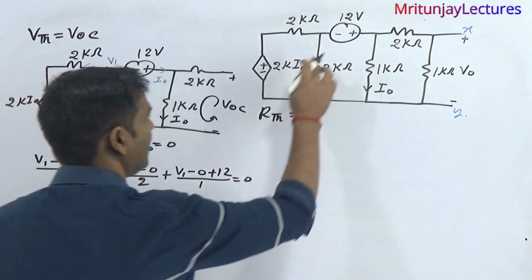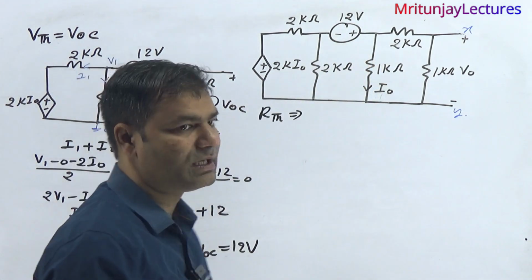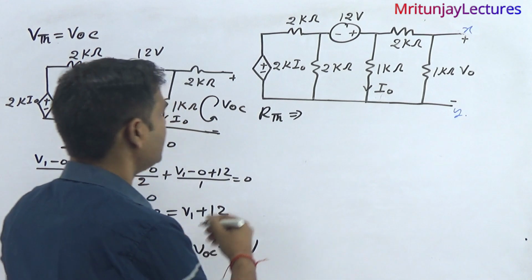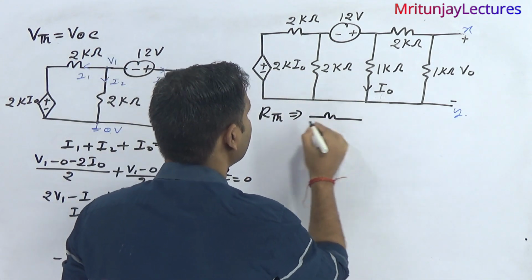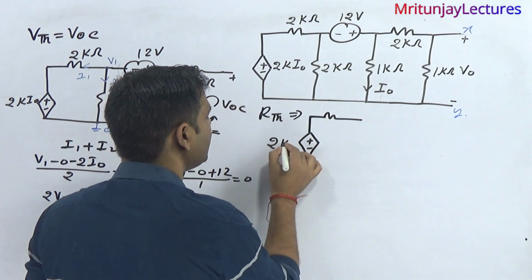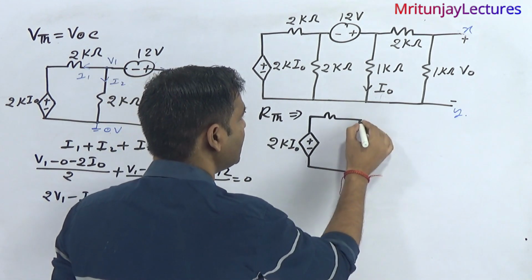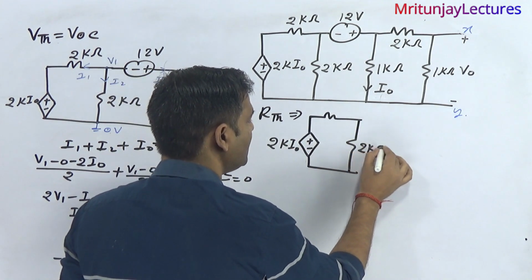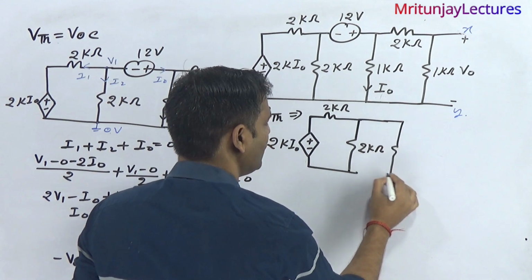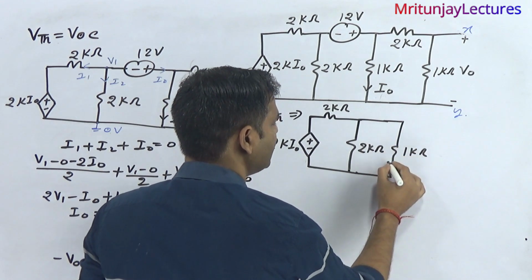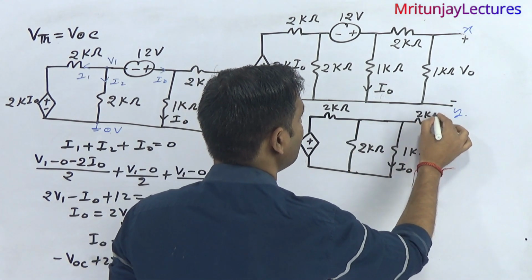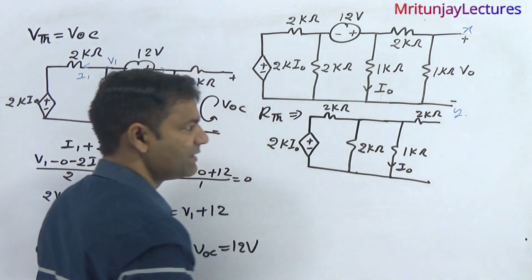First of all, make the circuit, and this one is removed. I know that if you determine RTH, then all independent sources are reduced to 0. It means this one is a short circuit. If you make the circuit, that is 2 kilo ohm, here plus minus, that is 2k I naught, and that is 2k ohm, here 2k ohm, here this one is a short circuit and that is 1 kilo ohm, and here I naught. Okay, and after that is 2 kilo ohm, and this is the load resistance, that's why I remove it. So how can we do it?